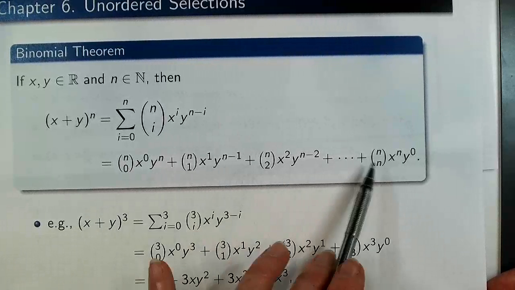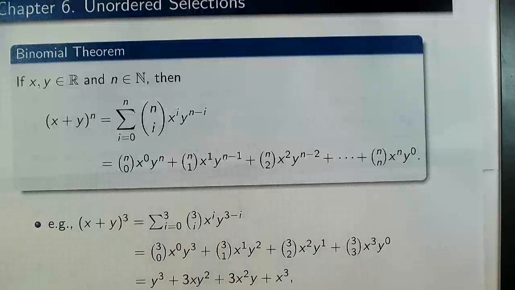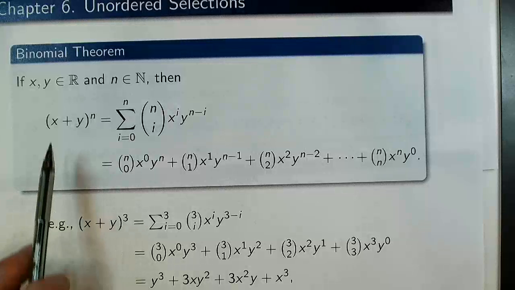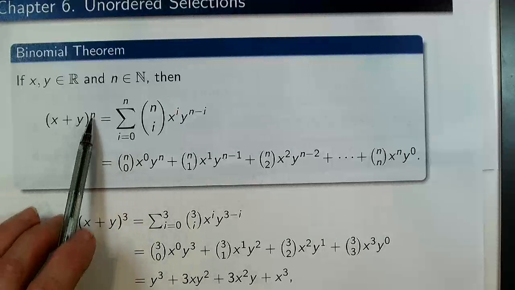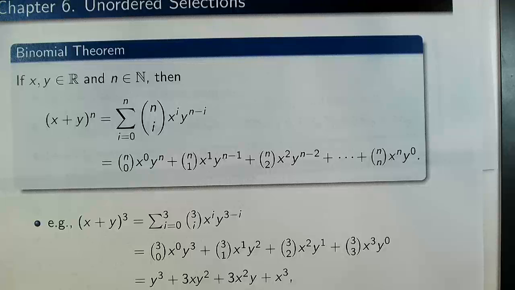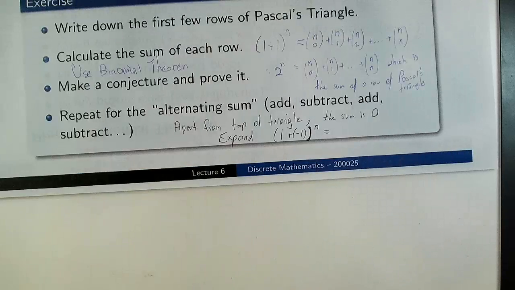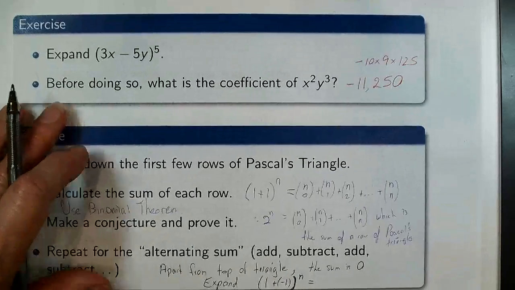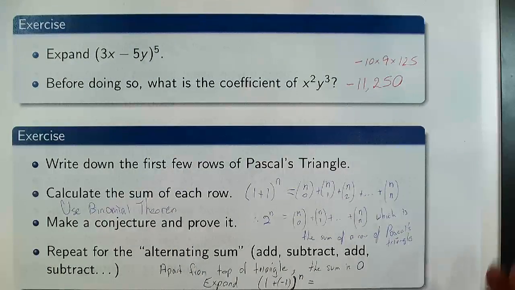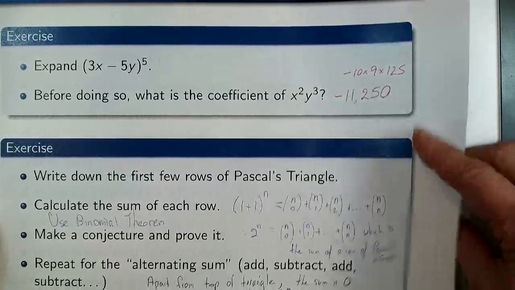If it's a little bit hard with too many n's and so on, do it for 3 there or 4 there. Play around with it. It'll get you used to the binomial theorem, and you'll have some fun. You can play with Pascal's triangle, and you'll learn all sorts of things. Okay, that's not all you can do with Pascal's triangle, but those are the two obvious ones. Okay, that's fun.